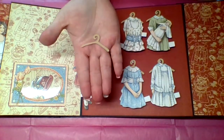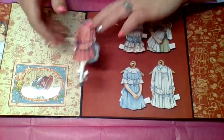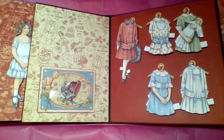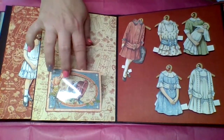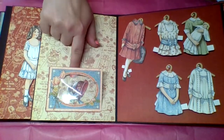So that's what the hangers look like. And then Penny has a lot of hats to go with her outfits, so I used one of the ephemera cards and I cut out the center and put acetate in there, and then I just glued it on the two sides so that you can get in there and get out all of Penny's hats.